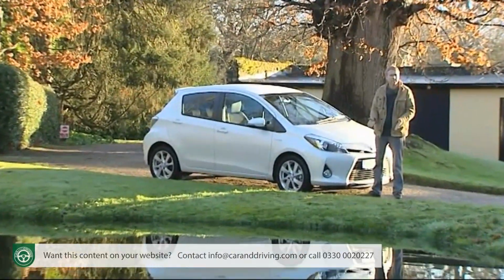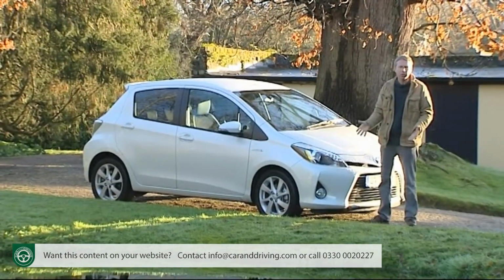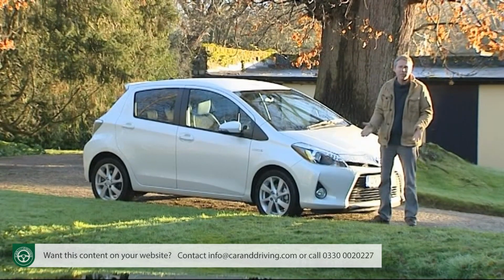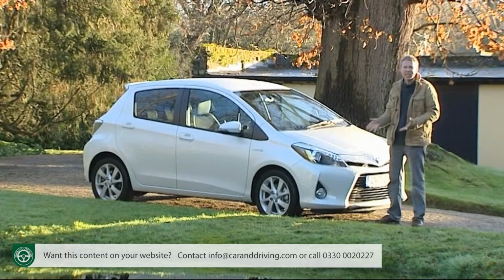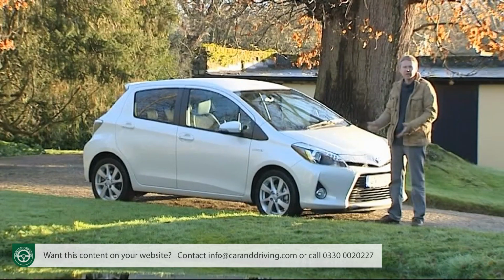Yet at the same time, assuming you discount pricey plug-in and battery-powered models, it's also the cleanest means of automotive transport yet devised. More to the point, this is the car that finally opens up hybrid ownership to the urban-based market segment that in theory should take to it most, that of super minis.